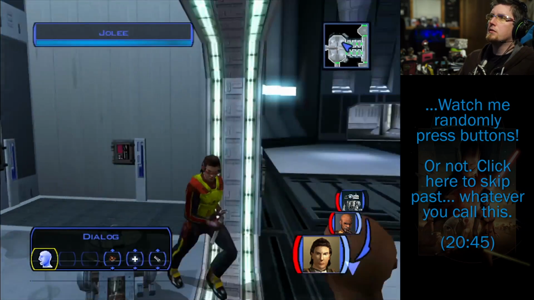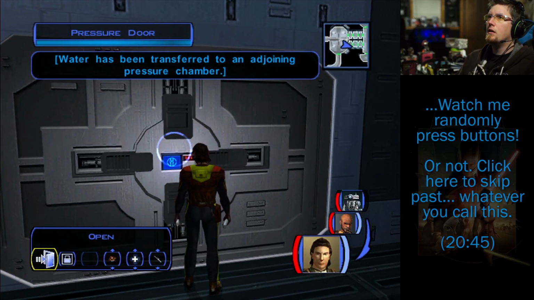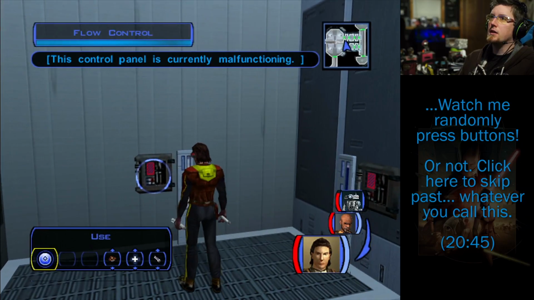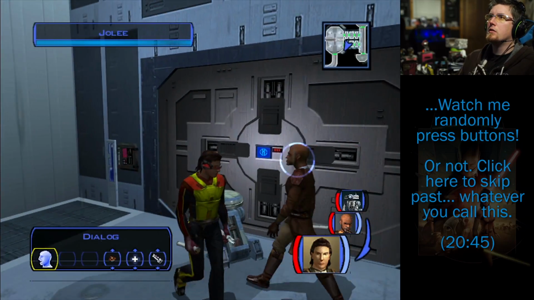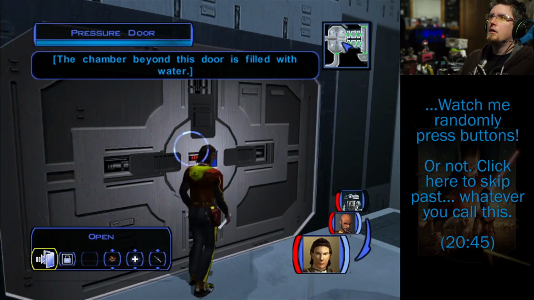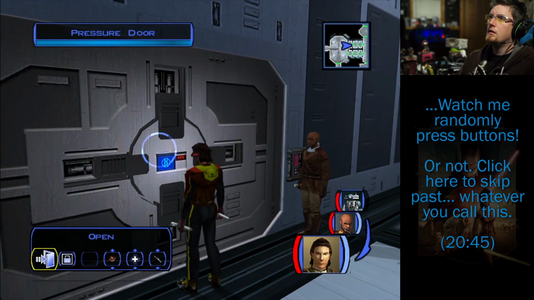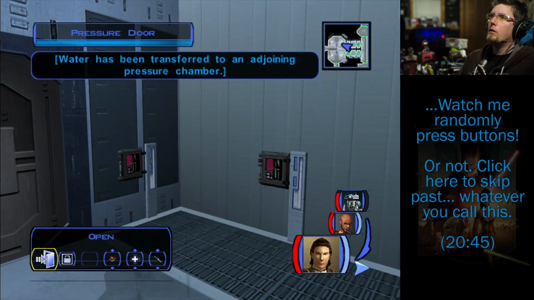Okay, so there's water in that one, there's water in that one. So let's use this. Okay. So now there's water there, there's no water here. This control panel is currently malfunctioning. Proceed. Water transfer proceeding. So right now it can't go that way. Alright, so we do this to pull water there.